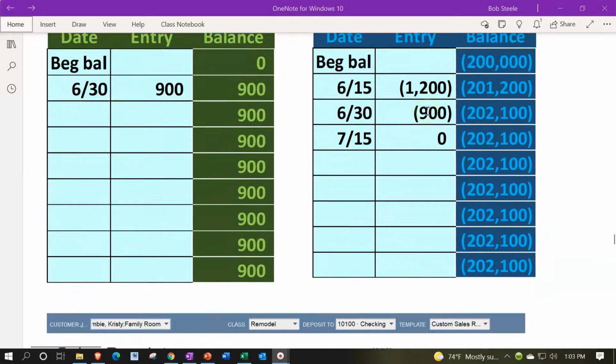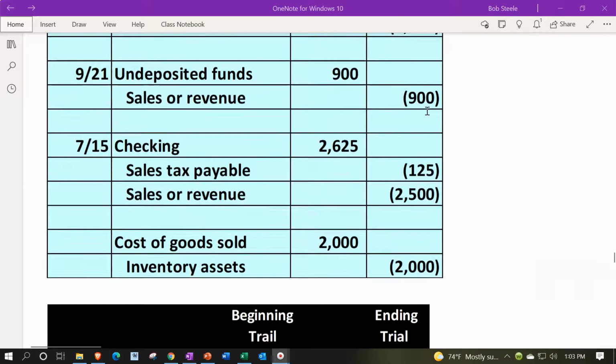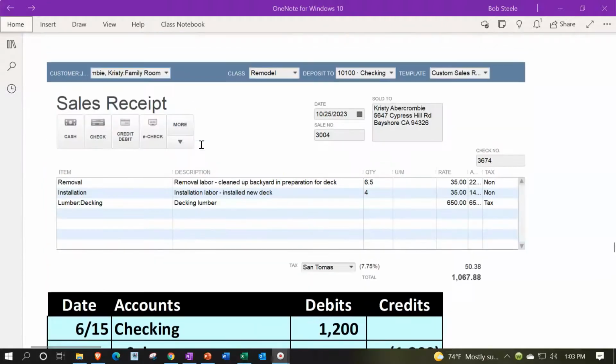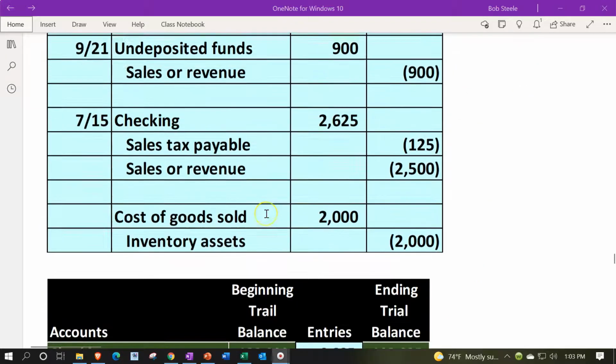Okay, so then the next thing that we'll take a look at is say that we have the same kind of transaction. We're going to put it directly into the checking account with a sales receipt, but now there's inventory involved. So it's going to be the same kind of thing that you saw with the invoice, which is actually a fairly complex transaction. And instead of putting it into undeposited funds, we'll put it into the checking account. So that's the same option we had up top. What do we do here? Do I put it into the checking account or undeposited funds? I'm going to put it directly into the checking account this time. And then we'll record the inventory.